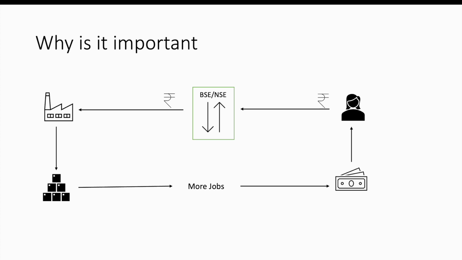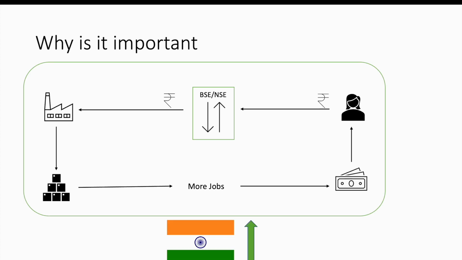Prosperity will drive them towards spending more money in the markets, meaning your day-to-day markets. They will go buy more shoes, more clothes, more products, and so on. This entire money rotates in a circle, thereby making the value of the gross domestic product higher. This is how a GDP grows further in a country, and this makes the country grow faster. So this entire cycle makes it very important for any country to grow further.